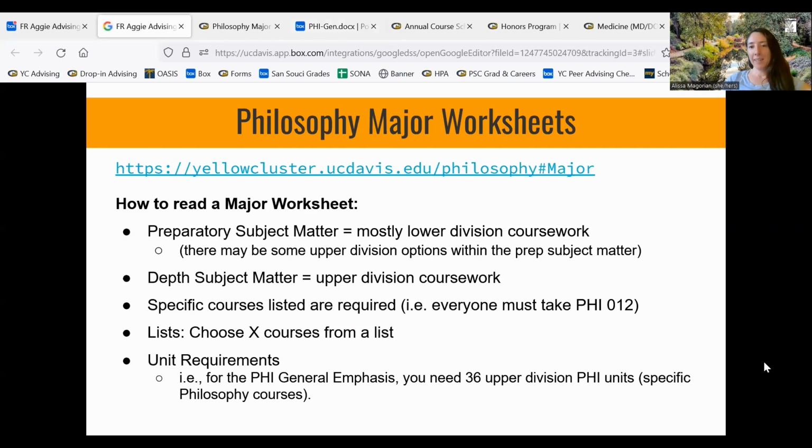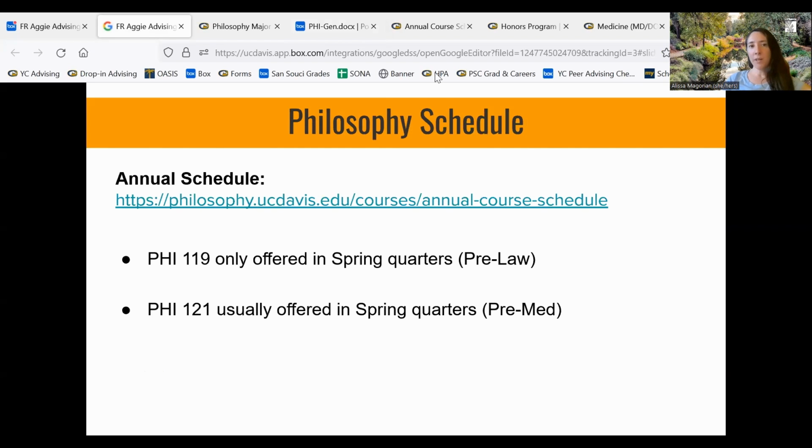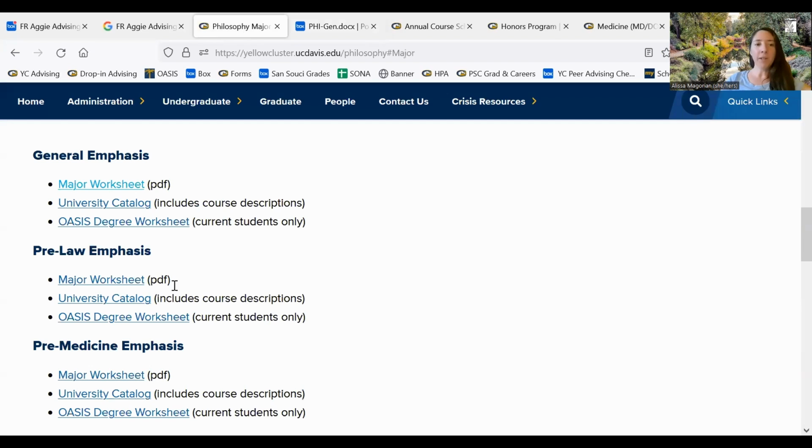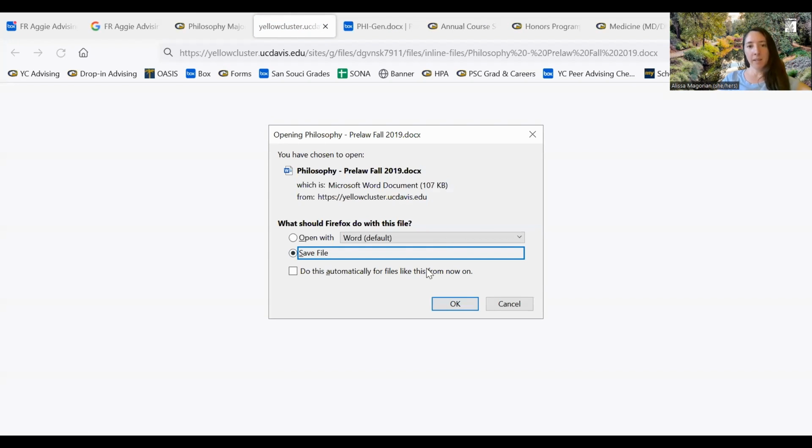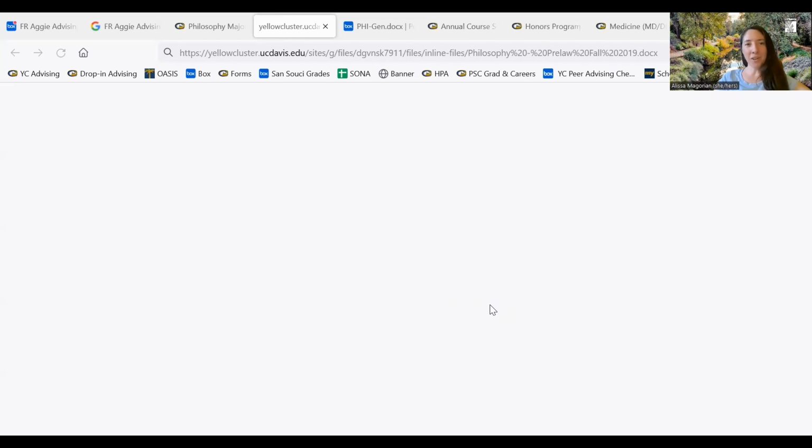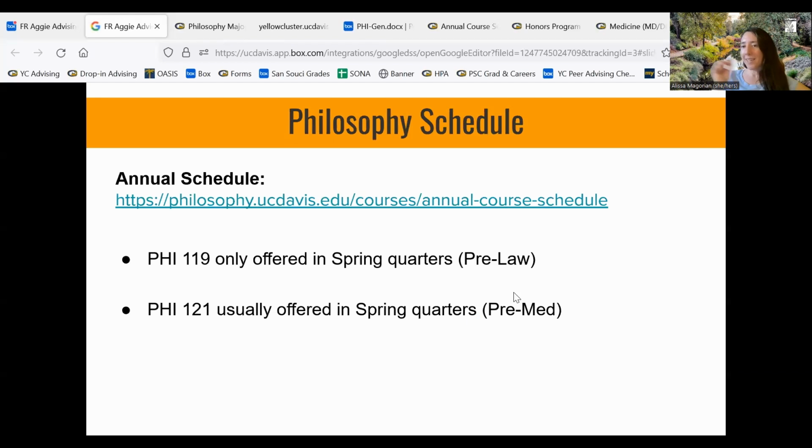All right. Moving onward. And so before I move onward, I'll just state, you can also take a look at the pre-law emphasis and the pre-med emphasis if you open those up. Oh, it looks like that's trying to open in a Word document for me, which will not probably show on the screen share that I have here. So that's fine. But you can go ahead and take a look at those major requirements specifically. It has a similar format and similar structure.